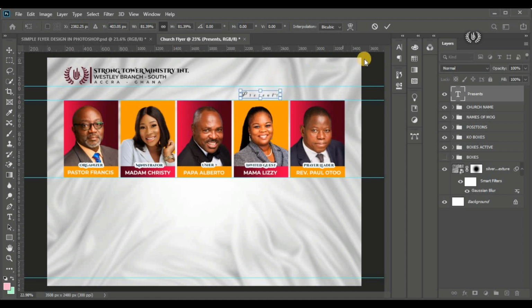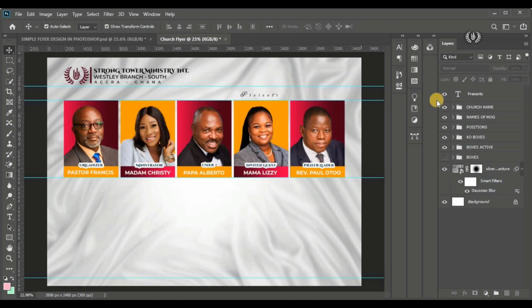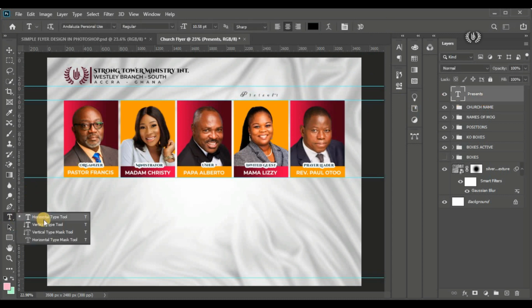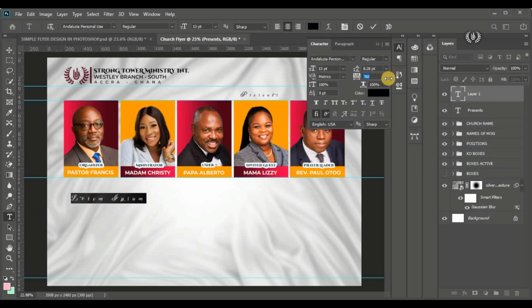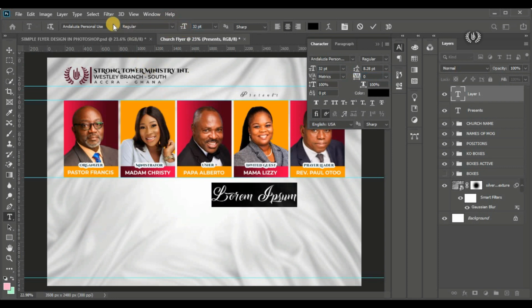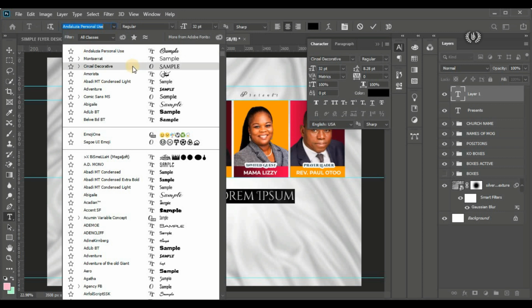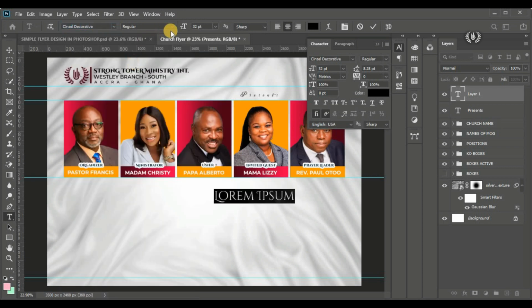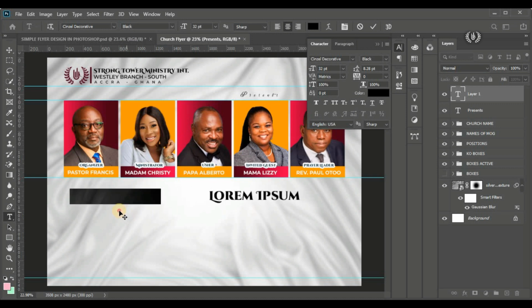All right guys, just position it right there on top of the woman of God, just as you are seeing it. From here I'll take my horizontal type tool, and all I'm going to do is go to the character section. So here we're going to reduce the VA to 0, so back to 0. I'm going to increase it like this and take the font Cinzel Decorative and the font style black, just as you are seeing it. So from here I'm going to type in the month.